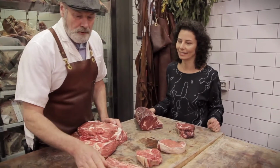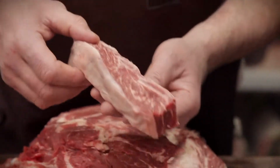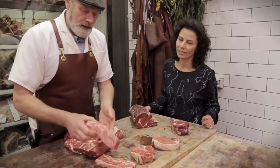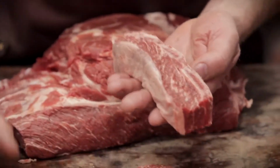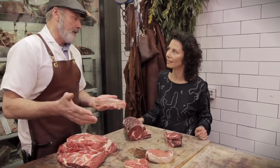Long and slow. Short ribs, the same thing actually. You can see all the marbling, the fat running through it. It's another secondary cut from the ribs. It gets a lot of use, the muscle. So that's the same thing. It's a slow cook, usually around 2 to 3 hours on a low heat.